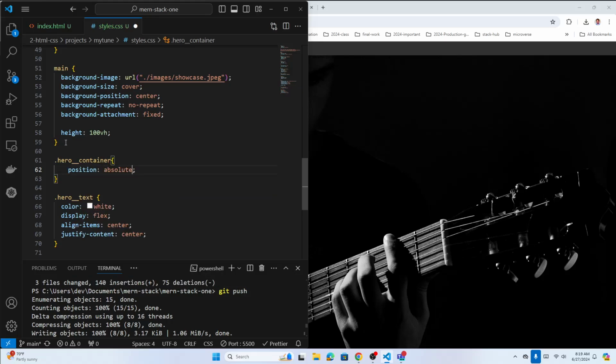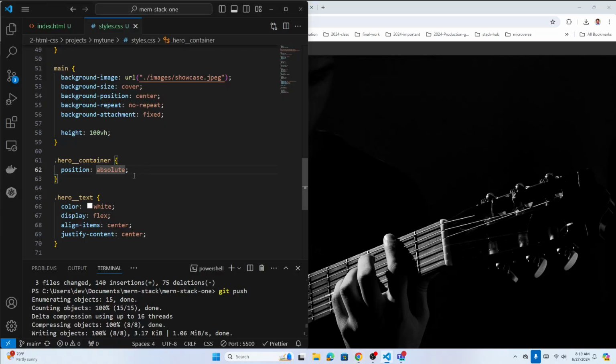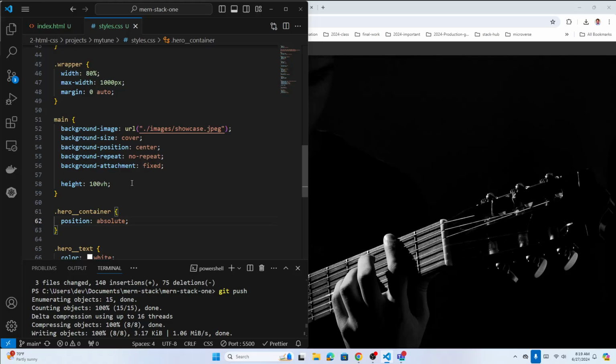So when you do absolute, what happens? It removes it from the normal document flow. It just goes to the top, look at here, right? And then see the parent, who is the parent for that? Main, right? Main or wrapper. So it's according to the main. So let's make this main position relative, right?